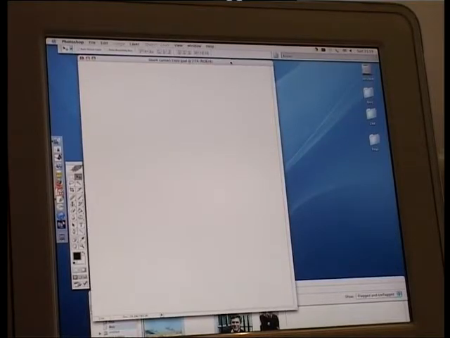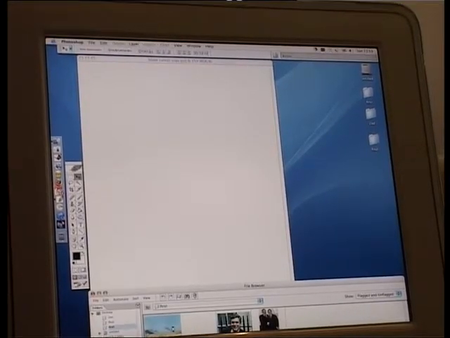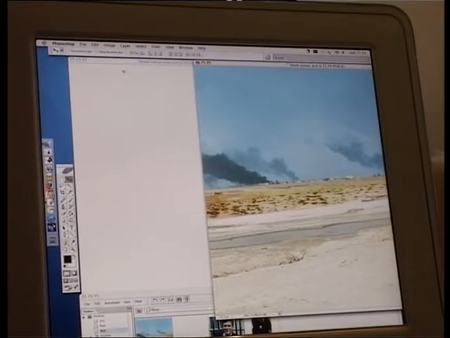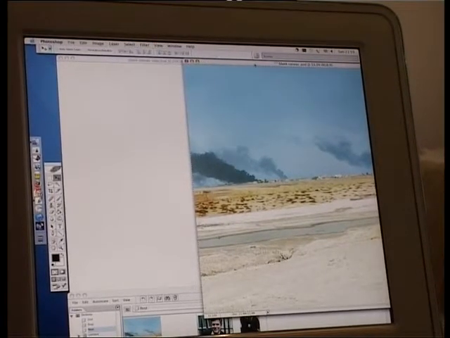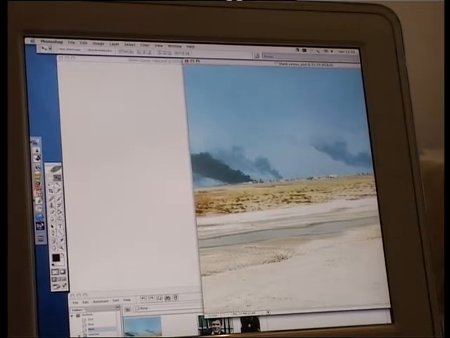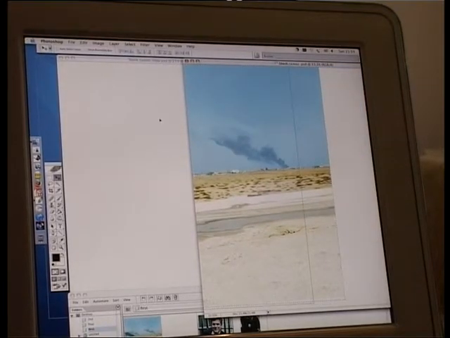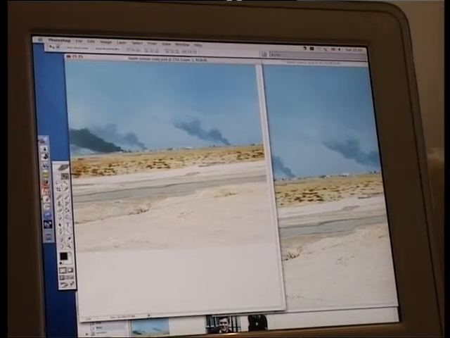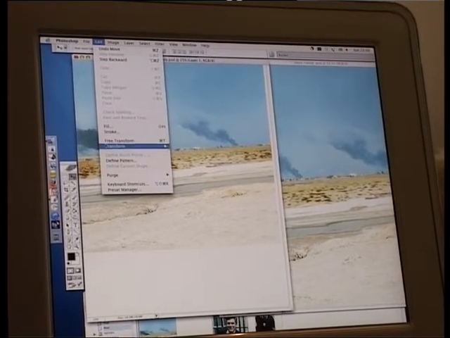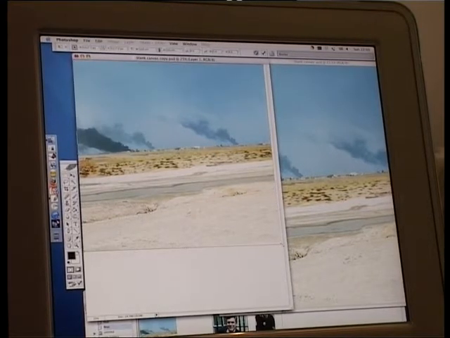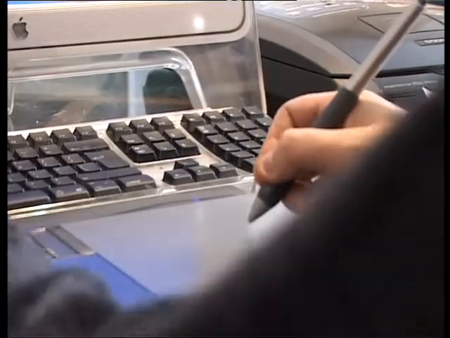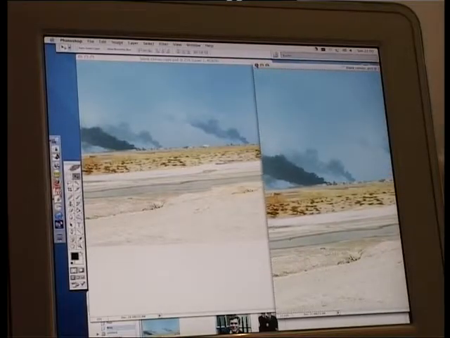So I prepared this blank canvas and I found this background which I'm going to use in the cartoon. By selecting the background I can now drag it onto my canvas like that, and then using the scale tool I can bring it up slightly to more or less the size that I want. Let's get rid of that.